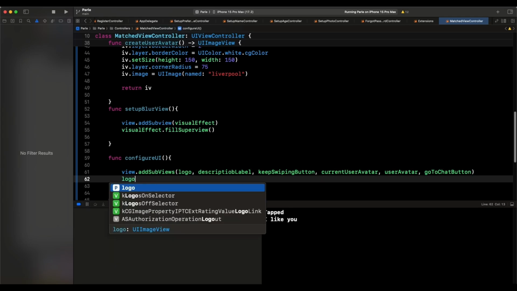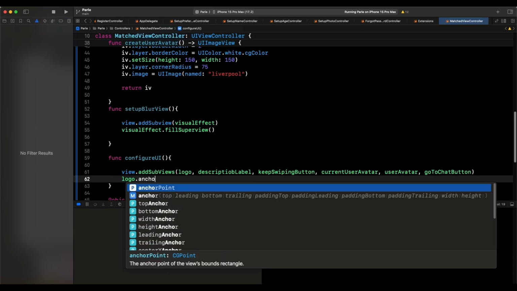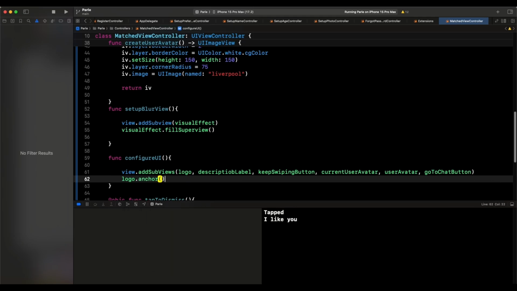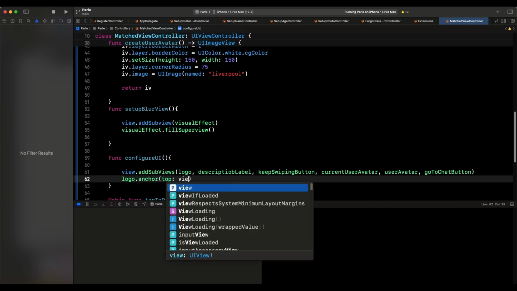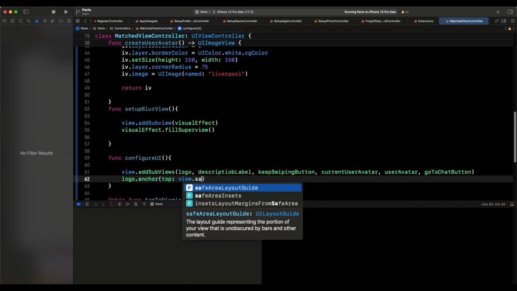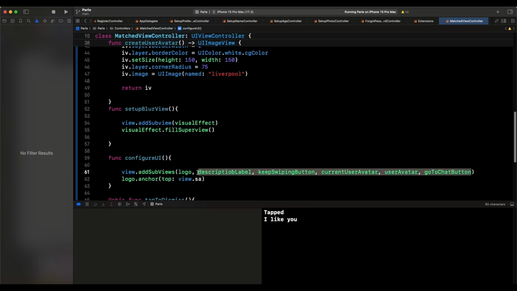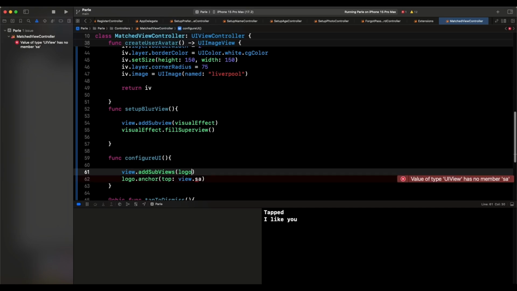We say logo.anchor, like so, and this is just going to be the top, safe area, there. Let's put them one by one, right? And the reason for this is I think this is, if I'm not mistaken, going to be one of the last places we're going to have a chance to actually put views on our screen.